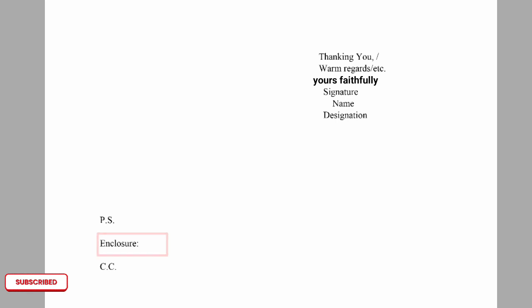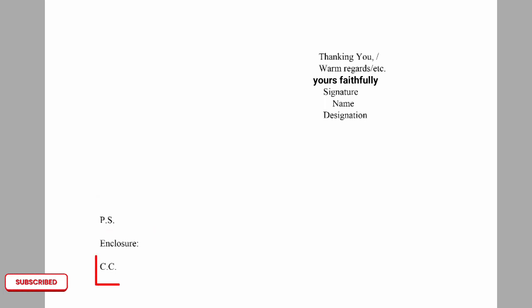Then there are two other things. Identification mark, that is a small note. Identification marks appear just above the enclosure. This is required when the writer wants to add something which is not included in the body of the letter. It is expressed as P.S. So this is not the most important thing because we generally do not include an identification mark in the letter.